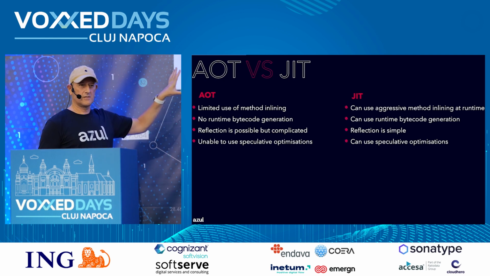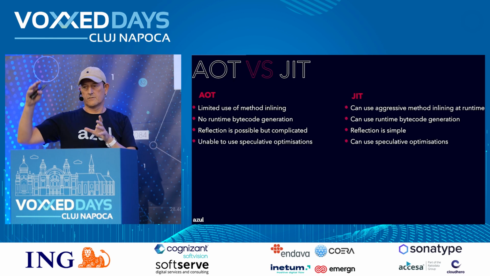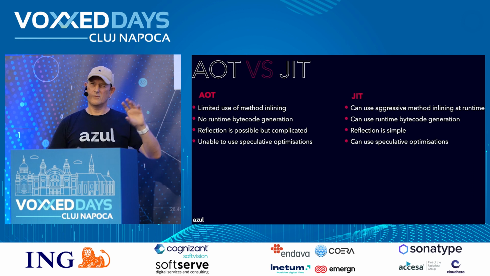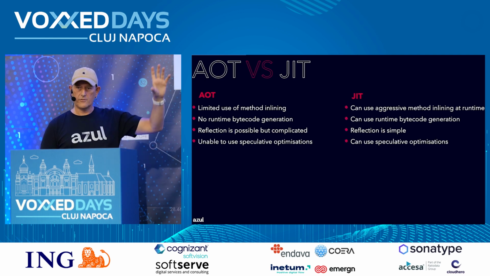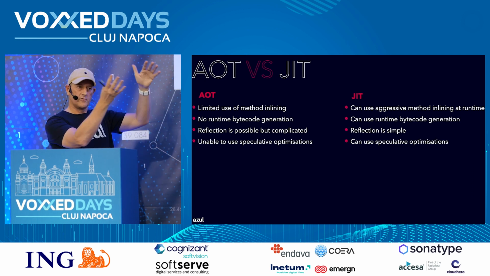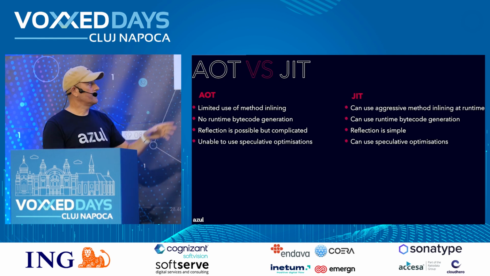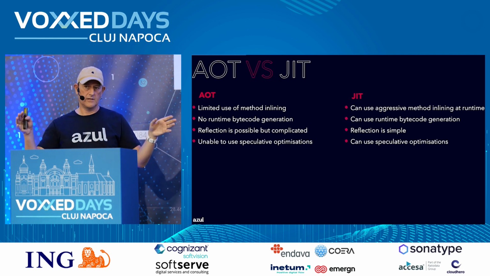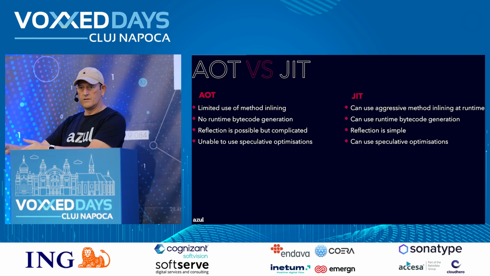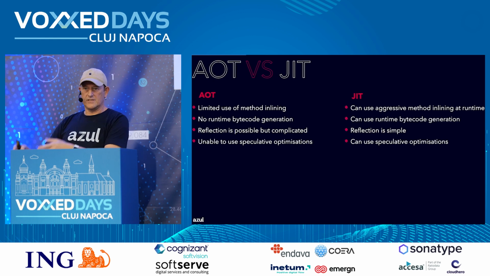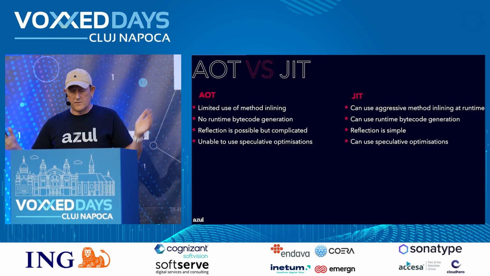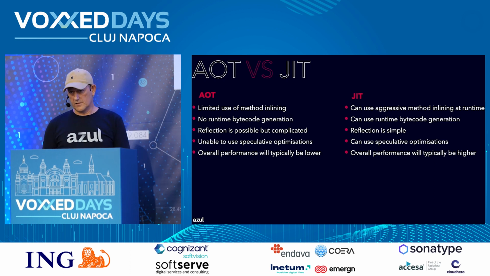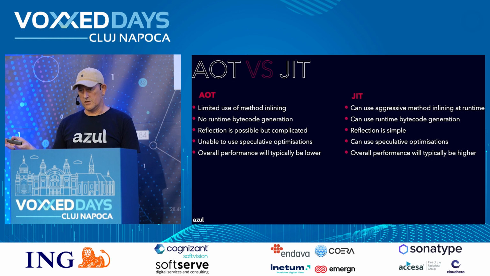These are optimizations that will be done at runtime. That means the JVM is watching the code, profiling it, and figures out, oh wait a minute, this branch is called very often, so I optimize the code for this branch at runtime, where the JIT can do that, but AOT can't really, right? So only in the profiling phase can you do one shot, and then it's optimized for this one. But if it changes at runtime, there's no way to further optimize. And the overall performance typically will be a little bit lower using AOT compared to the JIT.